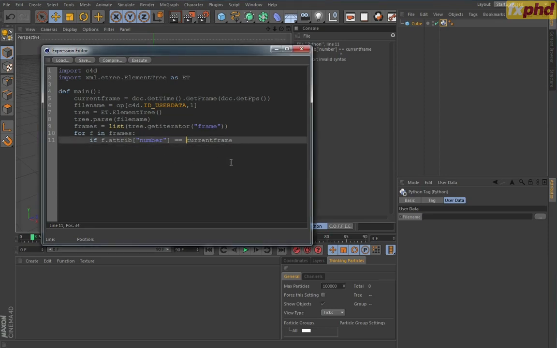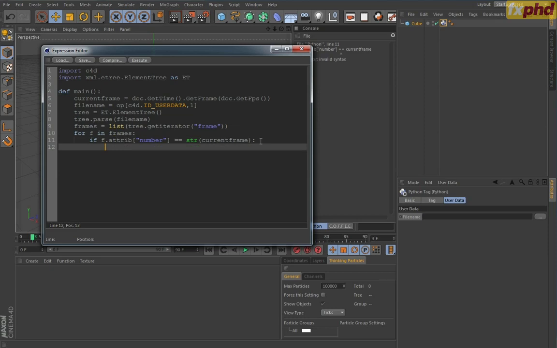So what we need to do is turn this into a string, and that automatically recognizes the number and turns it into a string of 3, and then when we compare them, this would be successful.